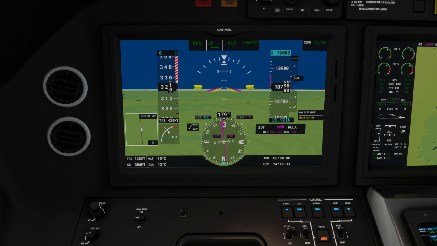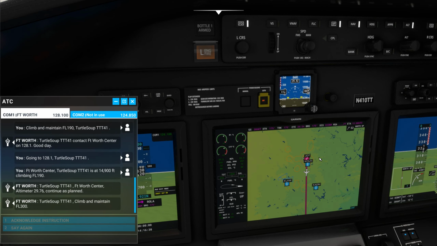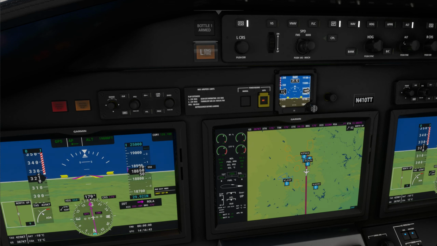Turtle Soup Tango Tango Tango 41, climb and maintain flight level 300. Climb and maintain flight level 300, Turtle Soup Tango Tango Tango 41.